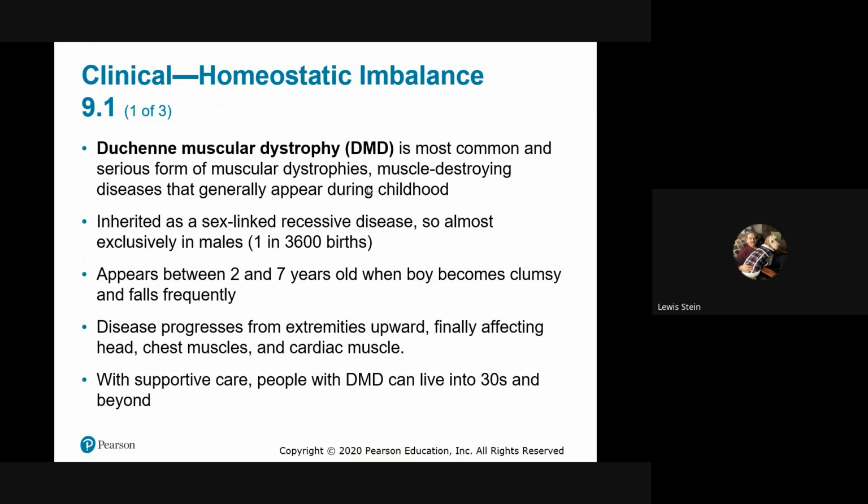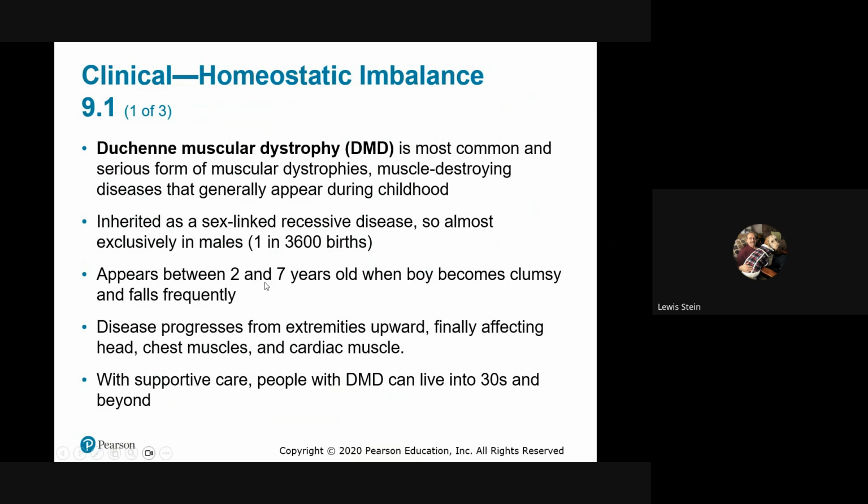So if you have a regular X chromosome and one with the trait, it masks it because it's a recessive trait. Boys only have Y and X, and the Y chromosome doesn't impact it at all, so it's present. That's why you would see it always in males, because it would be very rare, almost impossible to imagine in females, just because they don't live very long.